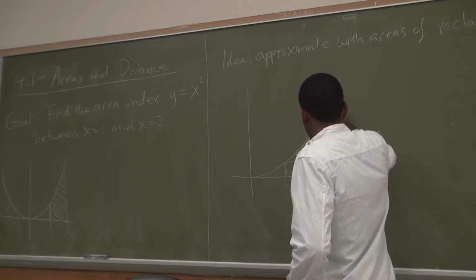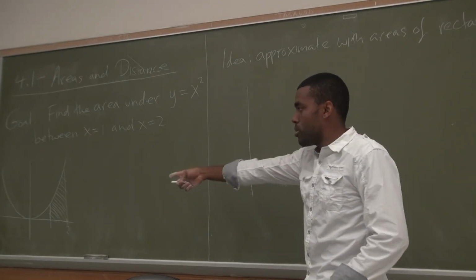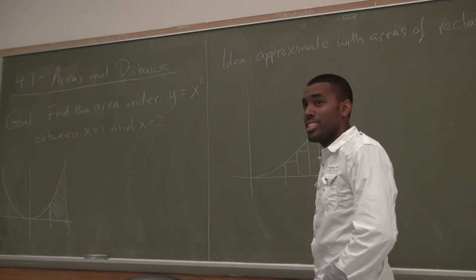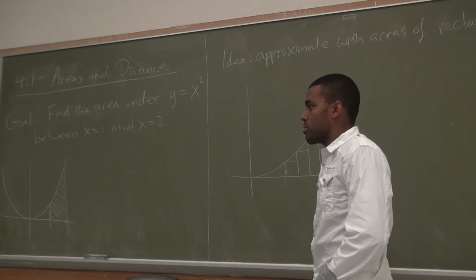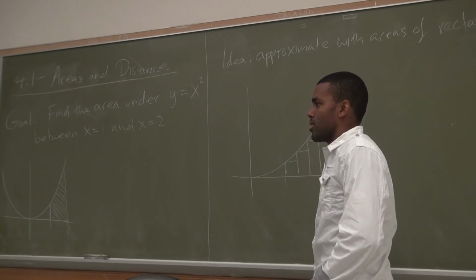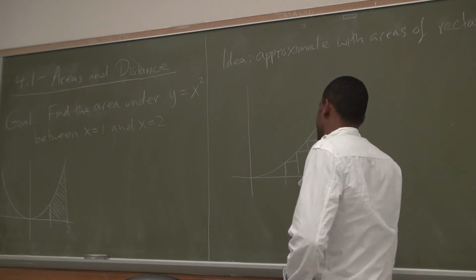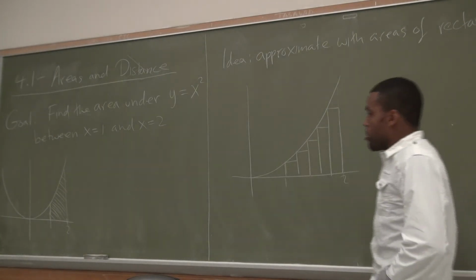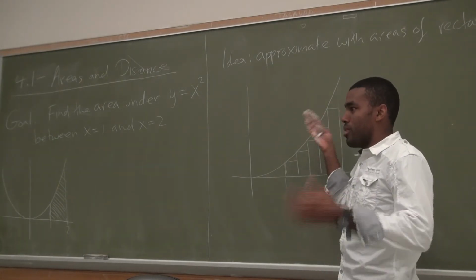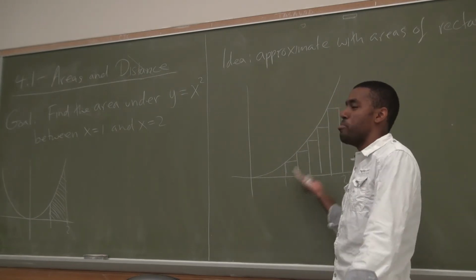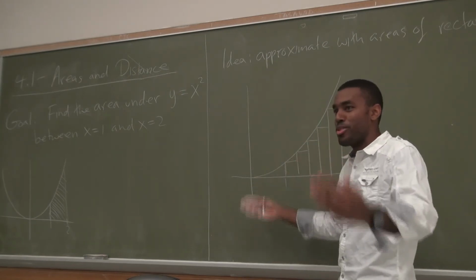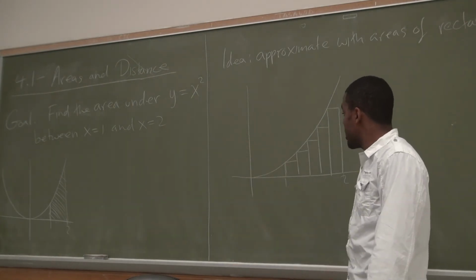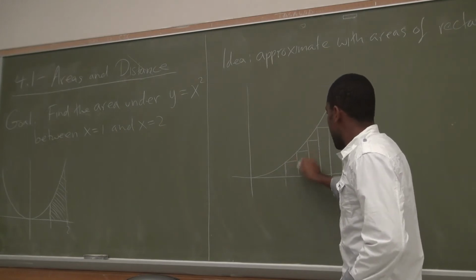Why would you do that? Because I don't know a formula for that, but I know a formula for a rectangle. Why are you doing so many small rectangles? Why don't you just do one big triangle? Because that makes life harder. Remember, our goal is also to come up with a formula, a systematic way to do this. I'm not going to start mixing up shapes. If I'm using a rectangle, I'm going to stick with rectangles so I can have a system. Length times width, and I'm going to try to add these up. So if I put all these rectangles under it.